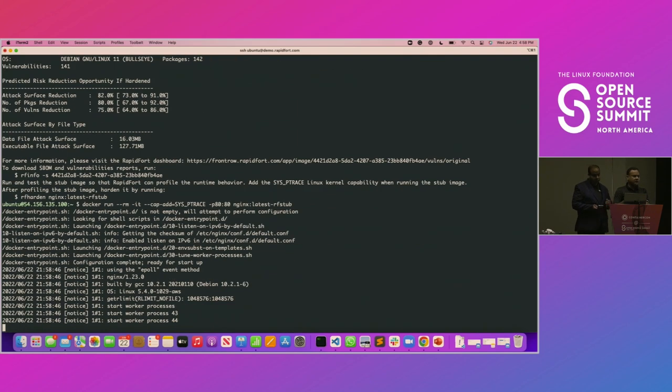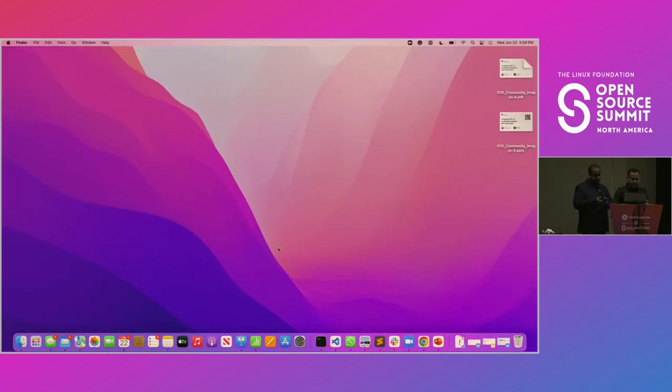So we are running the application here. What you see, even all the logs and everything, is exactly the way your regular Nginx will behave. Nothing changes in the picture. None of your other applications that depend on Nginx will know that they are running a stub. But behind the scenes, anything that happens in this application is collected.